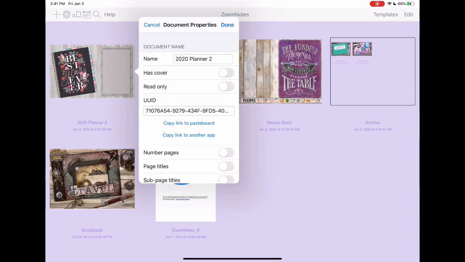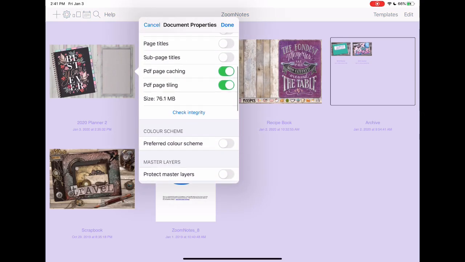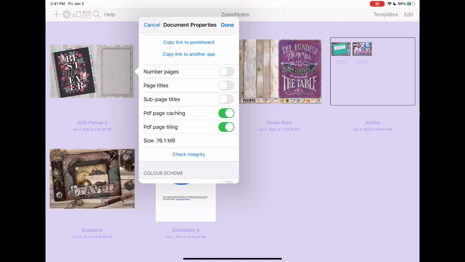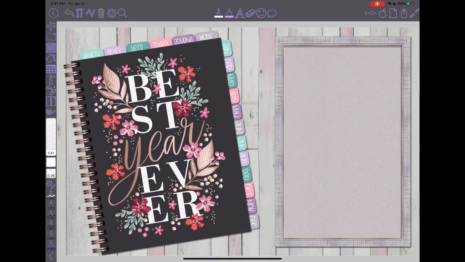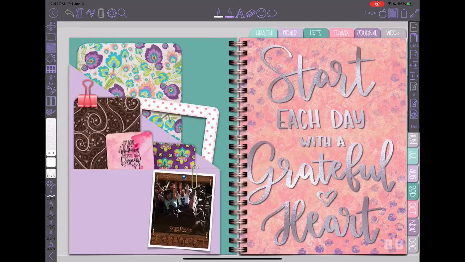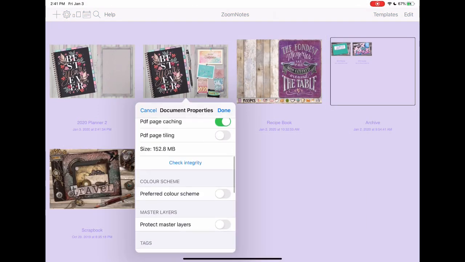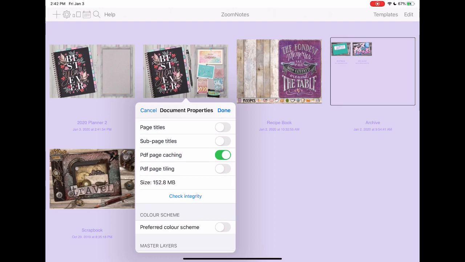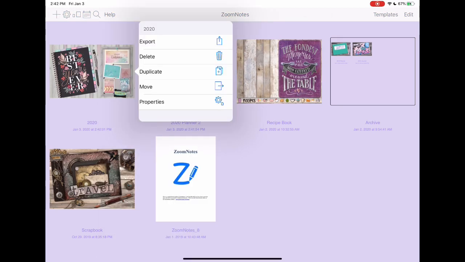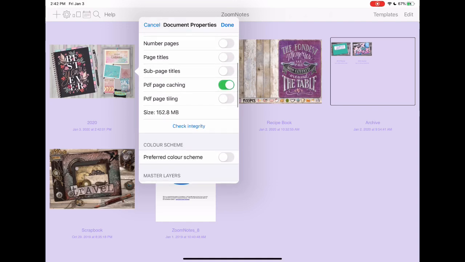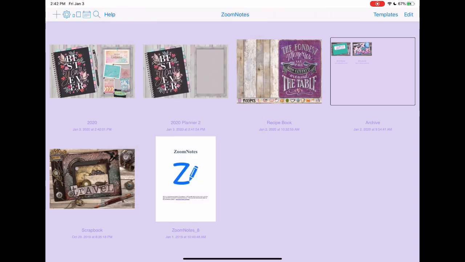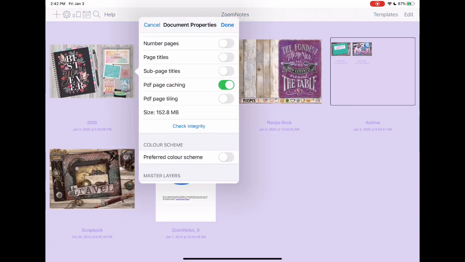I think they're in here. It's been so long since I've looked for those. PDF page caching is something you turn on. Interesting that it has the tiling turned on though when I did that. I thought I had it turned off on my other one. I do, I have page tiling turned off. I leave it turned off, but it came... Oh, now it says it's turned off. What did I do? Am I going crazy? Okay, now it says it's turned off.